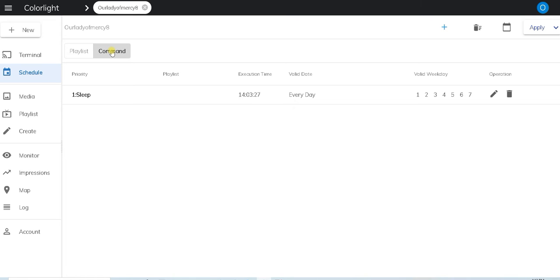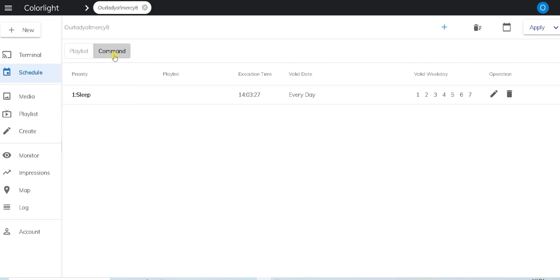And as you can see, there has been one command function set up at the moment on this live site, and that is that the sign has been put to sleep. And that is because the client wanted to have the sign blank during a couple of weeks of the school holidays. So I'm using this opportunity for the tutorial to show what the client needs to do now to wake up the sign or to make it live again.